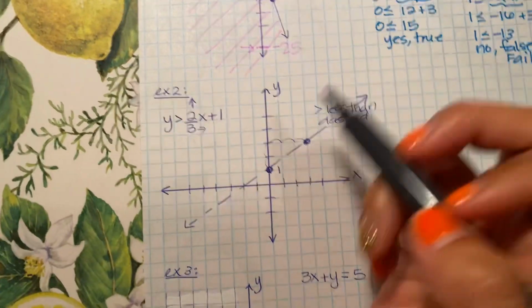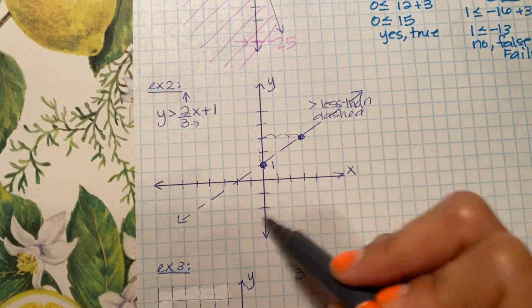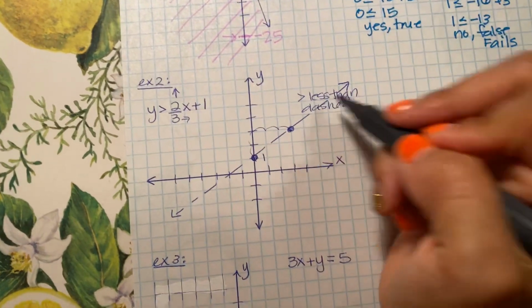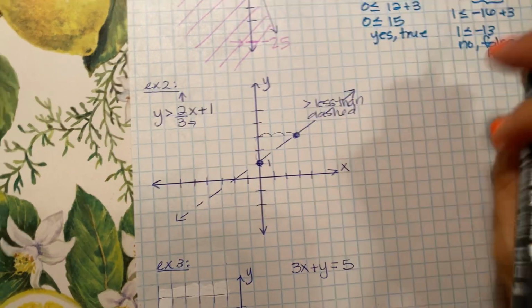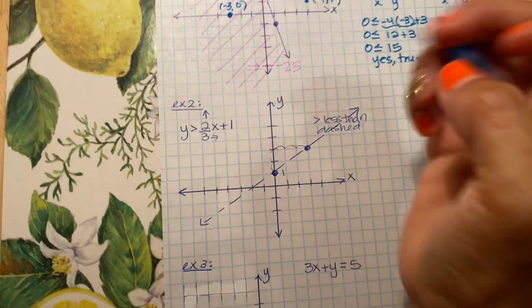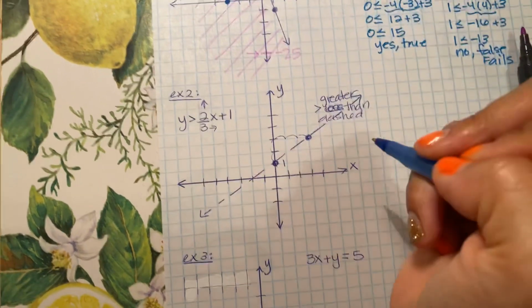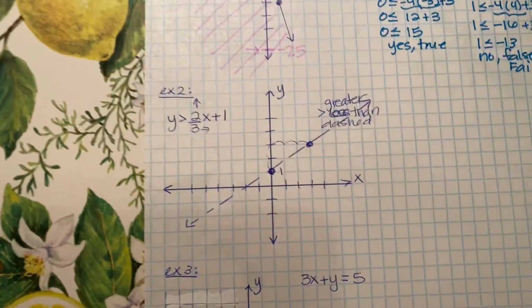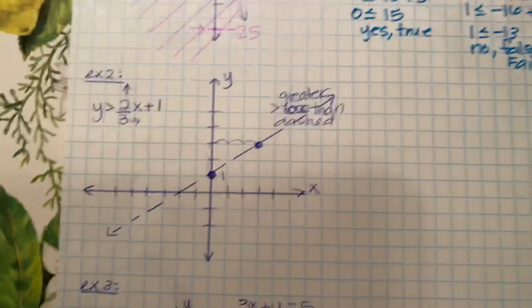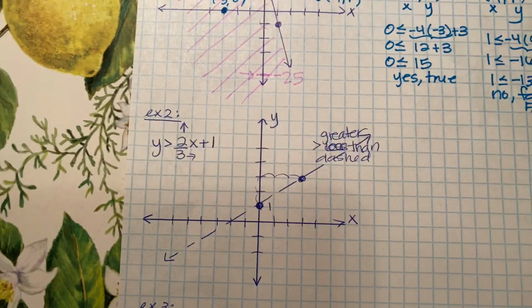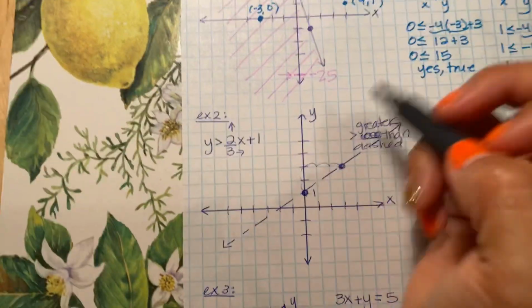Okay, so here's my line. Do I shade above it or do I shade below it? Okay, so if I have less, oh my goodness, I know, right? You guys are screaming at me. It's greater than. I was looking up. Don't worry, I'll end the video, I'll tell you it's greater than. Okay, so I want greater.